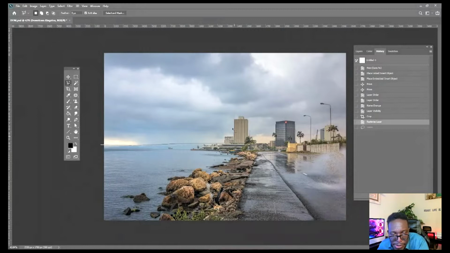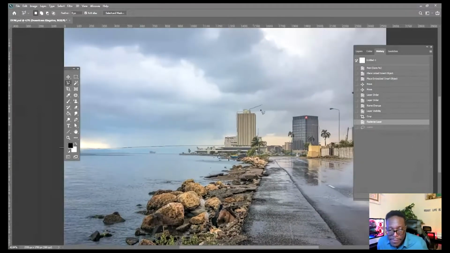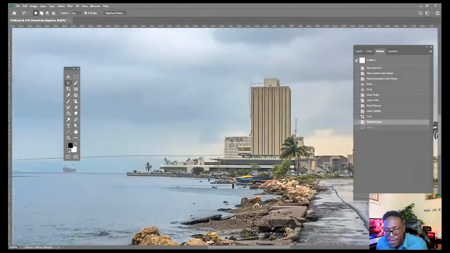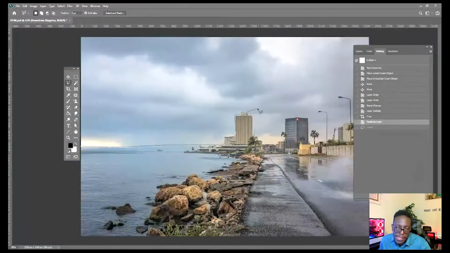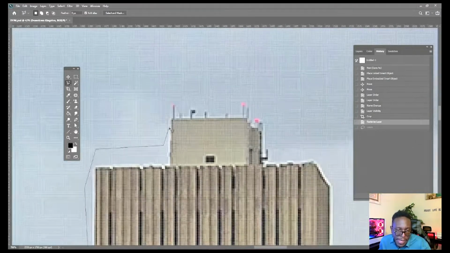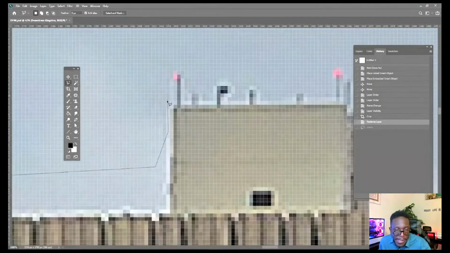This is actually great. Now when you're using this tool, you might realize, oh, I really need to zoom in here. And if you try to use the mouse wheel, it doesn't zoom. In some versions of Photoshop, if you hold Alt and use the mouse wheel, it will zoom, but some versions might not zoom. So what you would use is the plus and minus keys. So I'm going to use the plus key here. Now you realize that you can actually go right in, and this polygonal lasso tool gives you a nice kind of angular cut, which is great. So now I can really zoom in and try and cut these elements out, right?